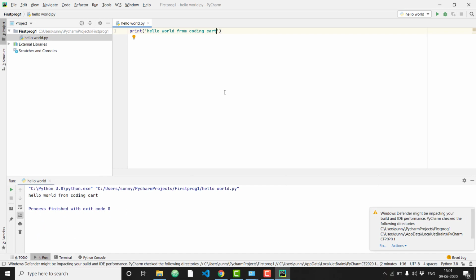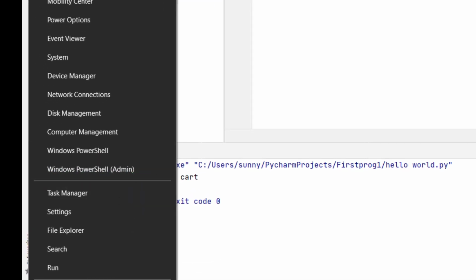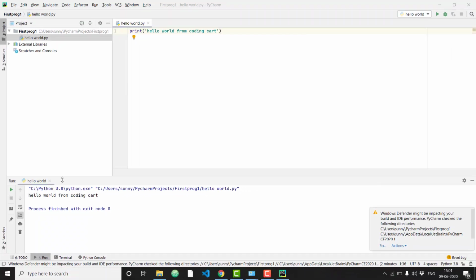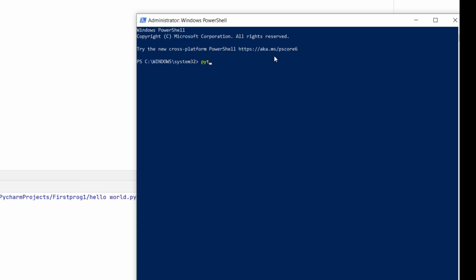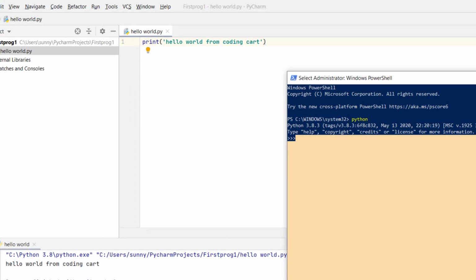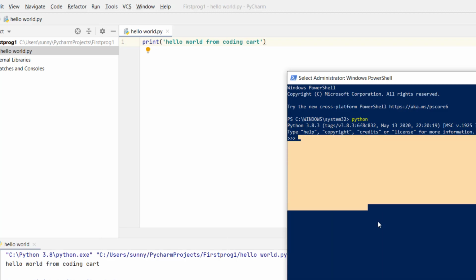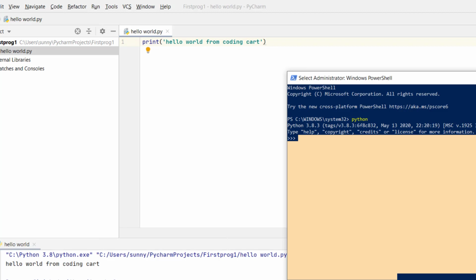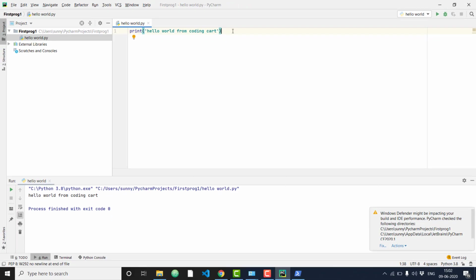So the thing is, why are we using PyCharm, we installed Python, why are we not running it there. So I will show you and tell you why. Just right click on Windows and go to Windows PowerShell admin. Yes, then to launch Python you have to type python, so the interpreter successfully runs. Now as you can see the difference, this interpreter is a little bit ugly, and not everyone wants to write code here. On the other hand, PyCharm provides us so many settings and so good an environment to write code. That's why we use PyCharm.